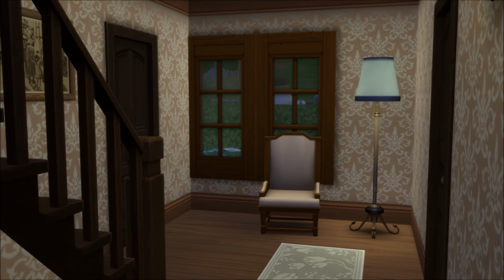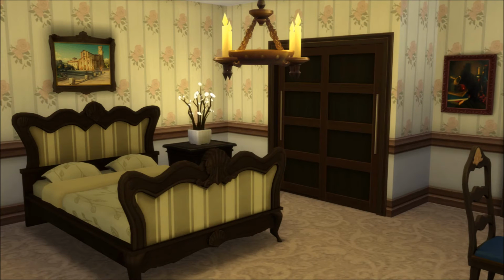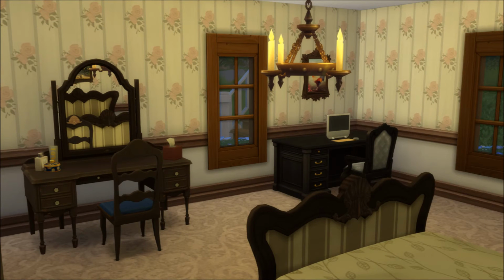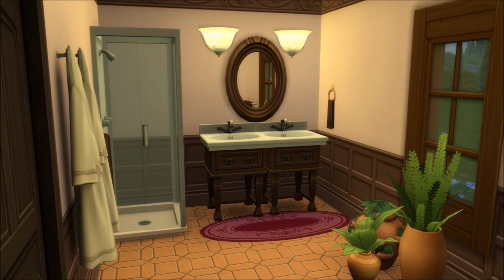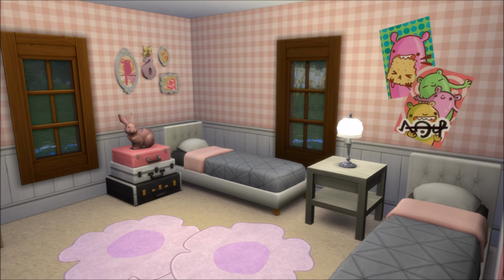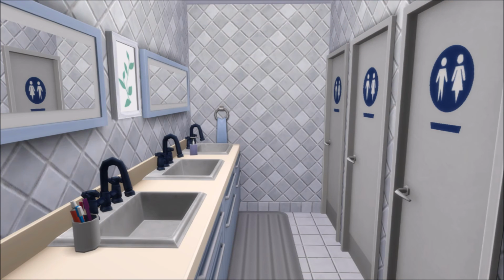So now we're back downstairs, and this is the master bedroom with a closet, because now that we have closets, I love putting in closets wherever I can. And then we've got the master bathroom with a couple of robes hanging up, and then we have the boys' room, and then we have the girls' room next door with a cute little bunny on the end table with the luggage there, and of course the puppet show, because it's just so much fun. And then this is kind of looking into the kids' bathroom, or the main bathroom.